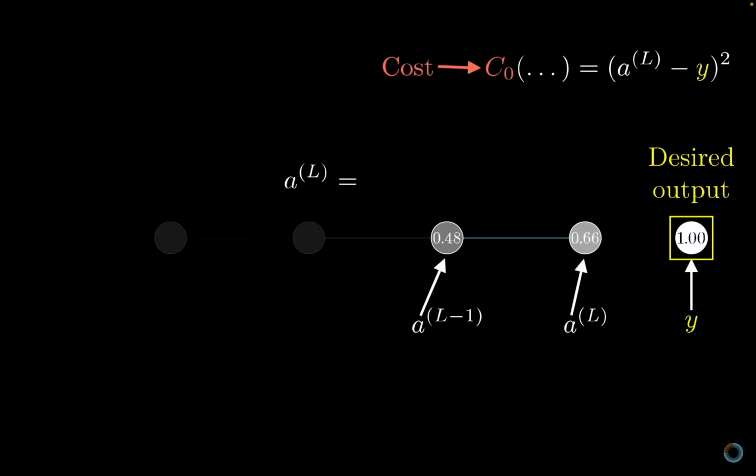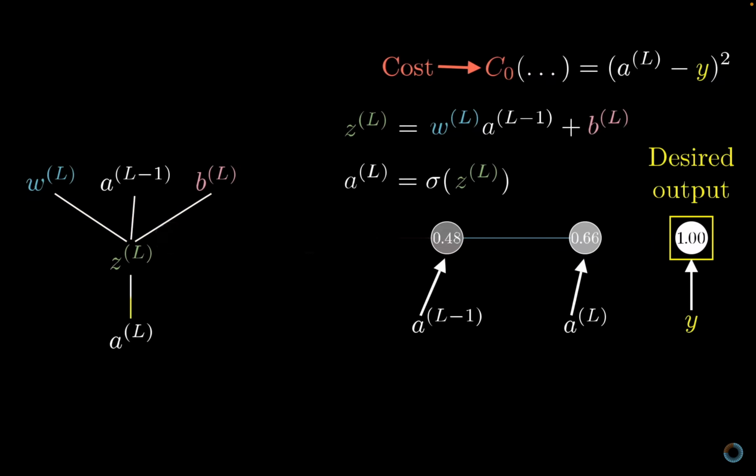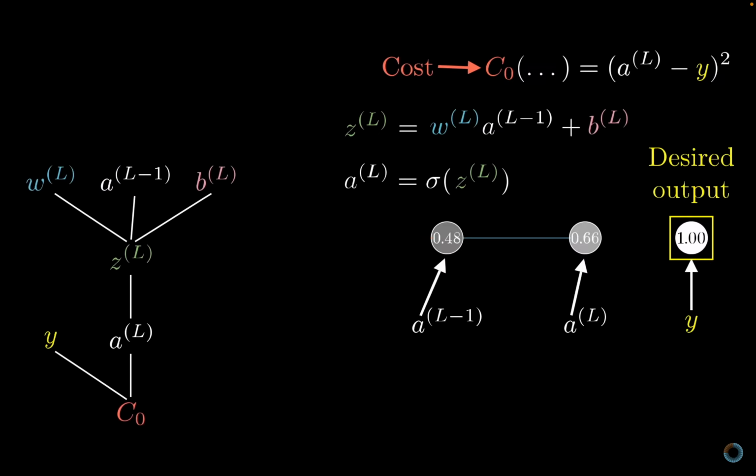As a reminder, this last activation is determined by a weight, which I'm going to call W^L, times the previous neuron's activation, plus some bias, which I'll call B^L. And then you pump that through some special nonlinear function like the sigmoid or a ReLU. It's actually going to make things easier for us if we give a special name to this weighted sum, like Z, with the same superscript as the relevant activations. So this is a lot of terms, and a way that you might conceptualize it is that the weight, the previous activation, and the bias all together are used to compute Z, which in turn lets us compute A, which finally, along with a constant y, lets us compute the cost. And of course, A^(L-1) is influenced by its own weight and bias and such. But we're not going to focus on that right now.